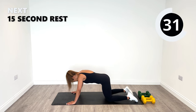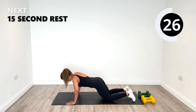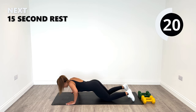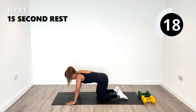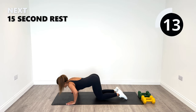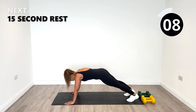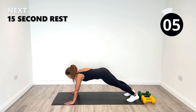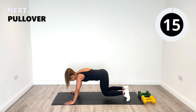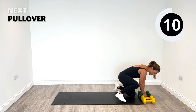And your knees should be slightly apart, not close together touching each other. The further away they are, the harder it is. So if you want to bring them in and go into more of a box press position, this one is slightly easier, okay? Otherwise, go back on your toes if you're advanced. Push down, up, all the way to the end. One more. And relax, yes. Okay, pullovers next.